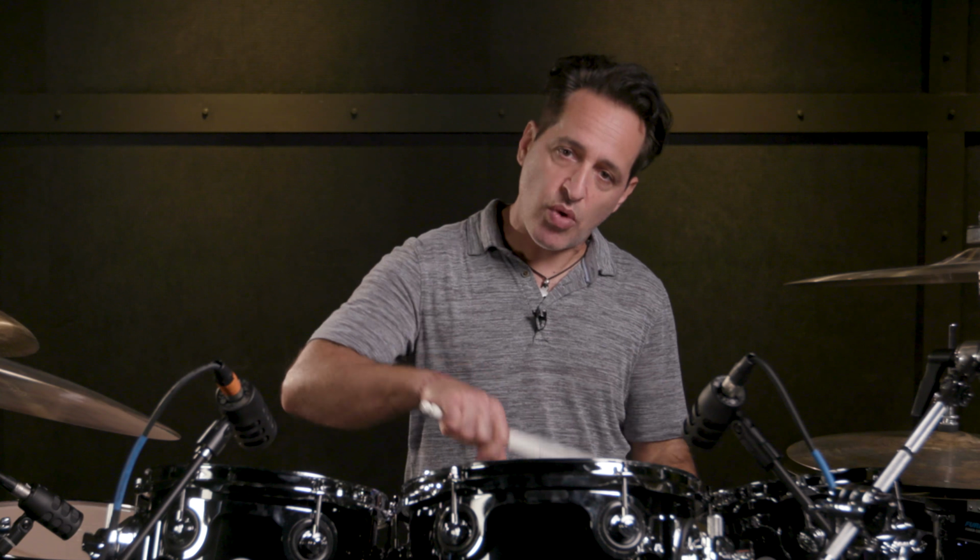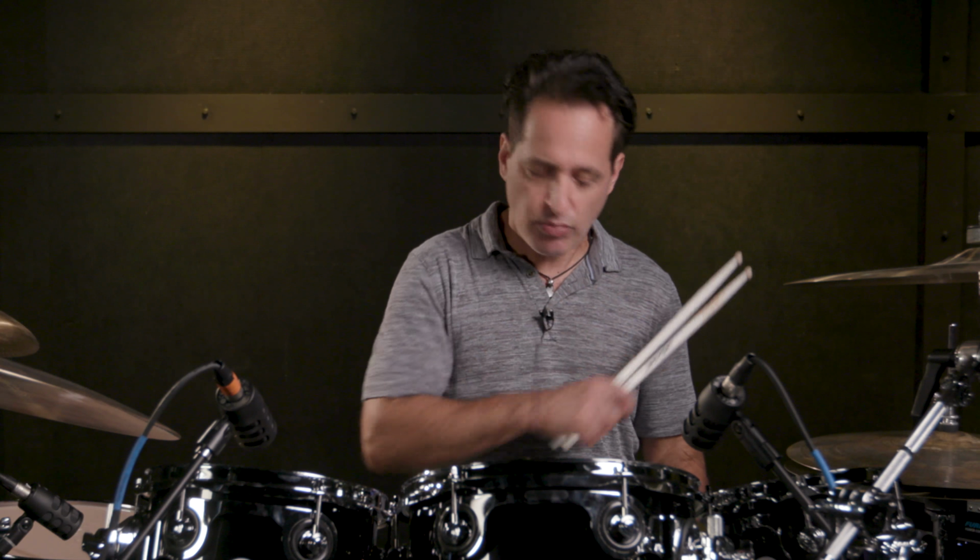Last but not least is the snare drum. Again, 6.5 by 14. I'm going to start with the snare wires off, then I'll turn them on while I'm playing. Here we go.